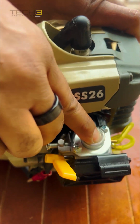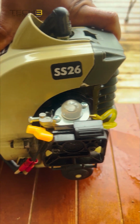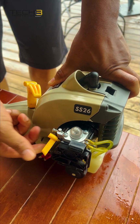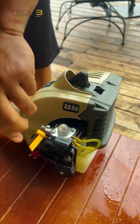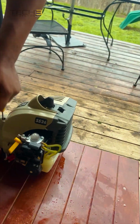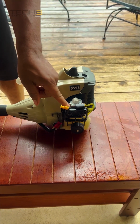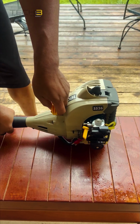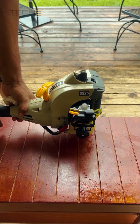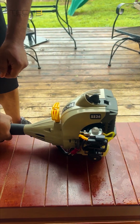All right, so we'll pump on the fuel bulb a few times. You'll see fuel in the bulb and running through the line. We'll set our choke. See if we can start it. I don't like this. Let's try this again. Now she seems to start easy.